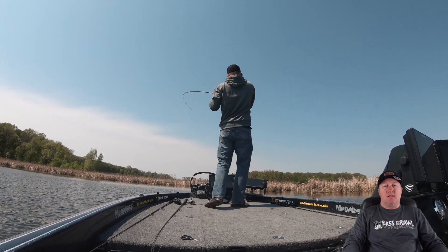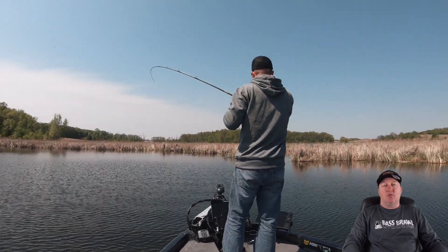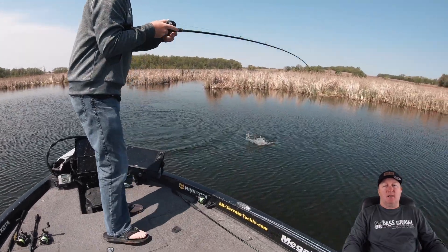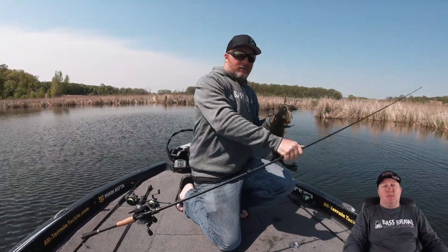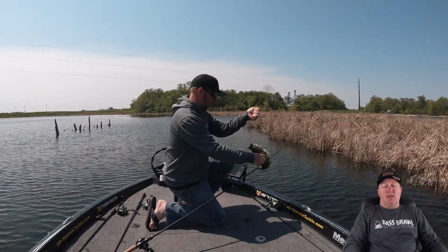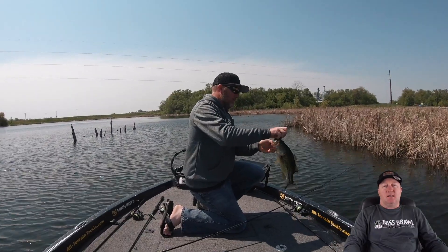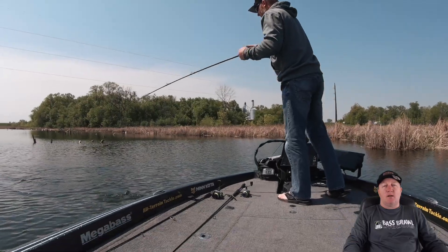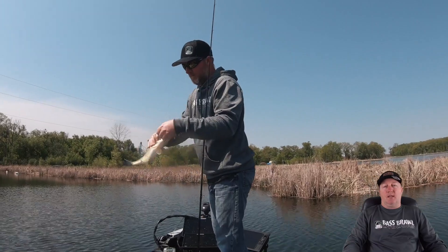This ended up being one of those tough days where they just never really got going. I jumped around quite a bit, didn't waste too much time in one spot — it seemed like you could catch a couple small fish in each area, but the big fish just weren't there. I'm fortunate to be in a spot where we have a bunch of lakes really close, so there's no point wasting your day on a bite like this. You're way better off to load the boat, head to the next lake, and hope something else is going on — different size lakes, different water temps, all sorts of things can lead to one lake being on fire and another just not.